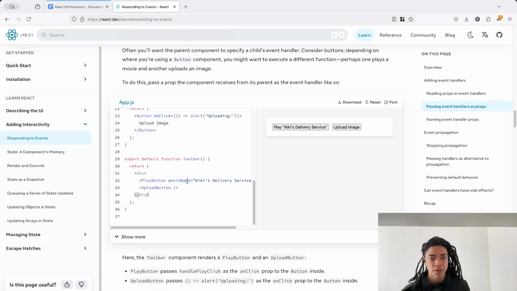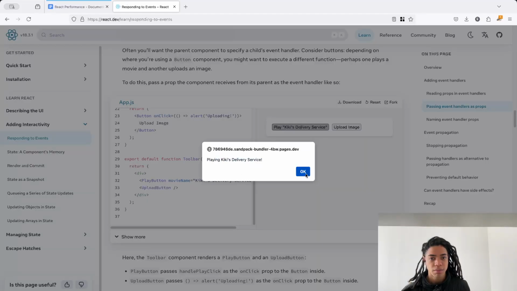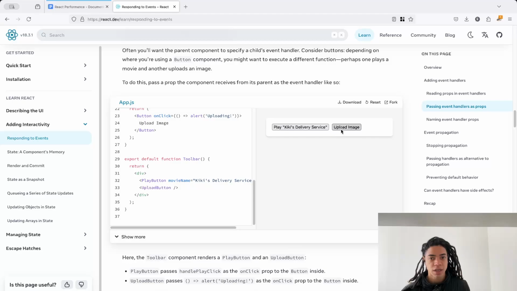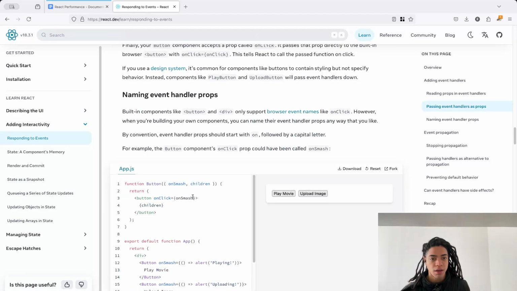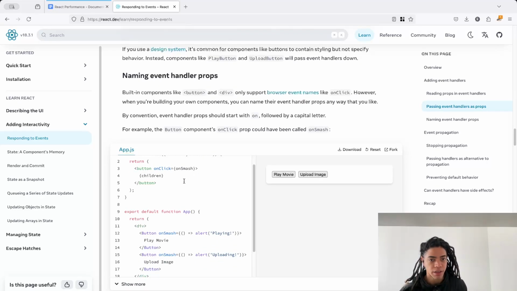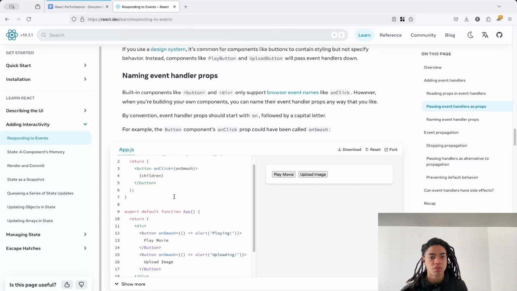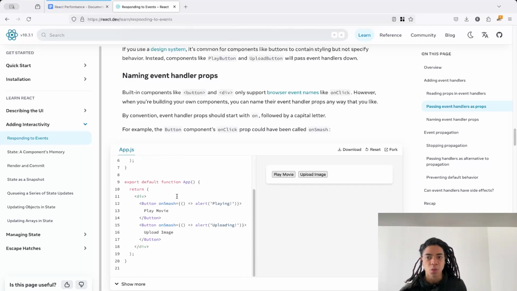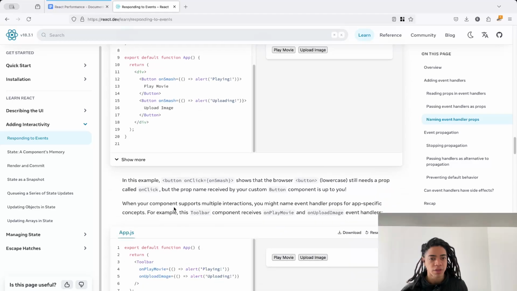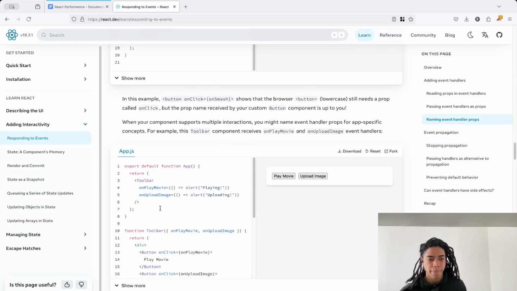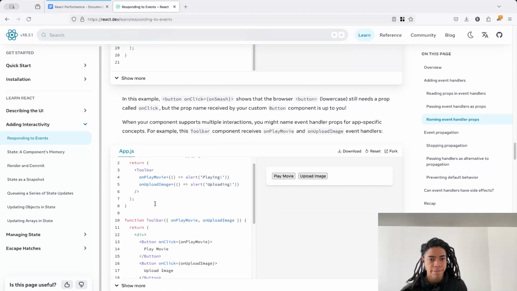Play button for the movie, and then the upload button. Naming event handler props like this, pretty much the way you do that using on.